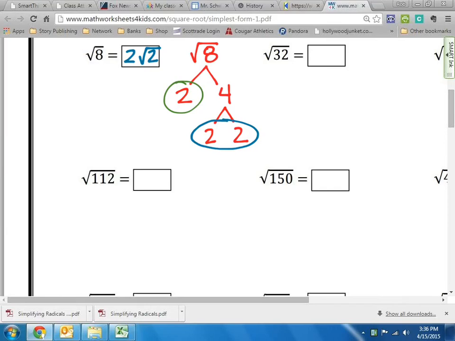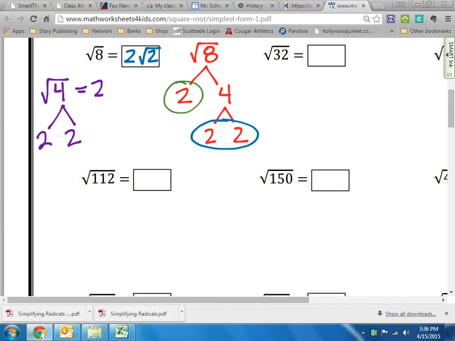Now a big question students usually ask is, wait, but you circled 2 2's in the blue circle there, how come you only write it once on the outside? Here's my best explanation. The square root of 4 equals 2, because 4 is a perfect square. But when you break down 4, doesn't that mean 2 times 2? But we know the square root of 4 is 2. There's only 1 2 there. In your answer to the square root of 4, you only have to write the 2 once. So, when you break down the radicals, you only pull out pairs, and the numbers that don't have a pair, you leave inside of the radical.